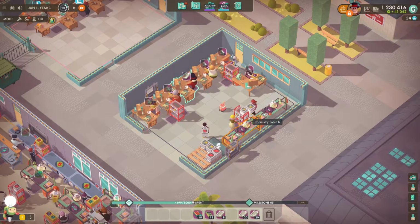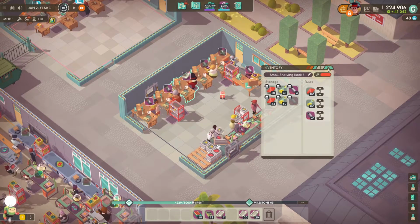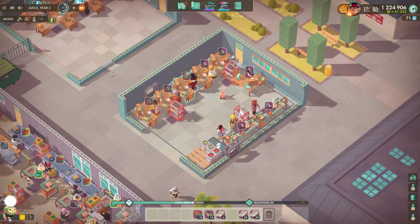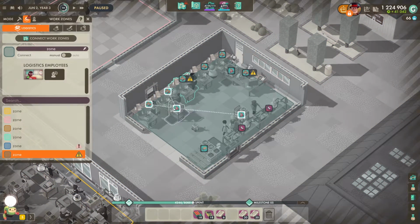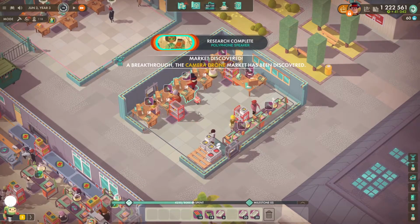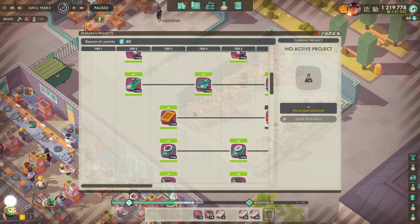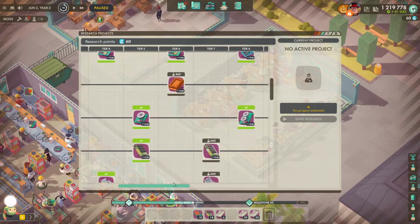Now, I'm pretty sure that we'll need more production out here because this thing was pretty much empty just a second ago, and now I'm really not confident this will be enough. What I am going to do is up the stack size in this shelving rack too, just to make sure that we will hopefully have a bit of backlog, but this is probably not going to be enough.